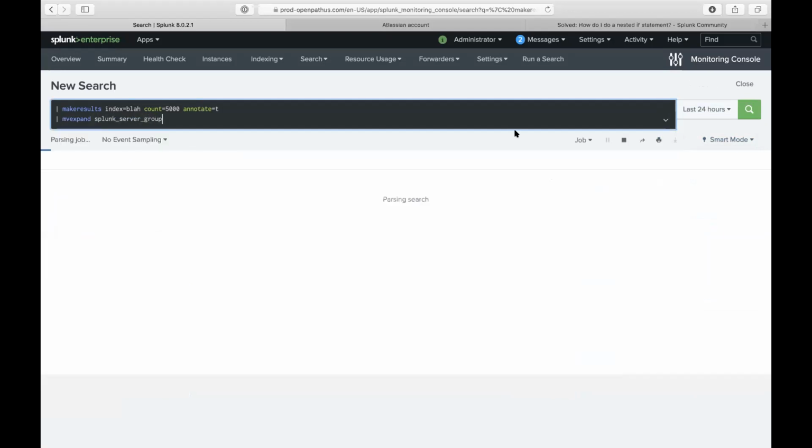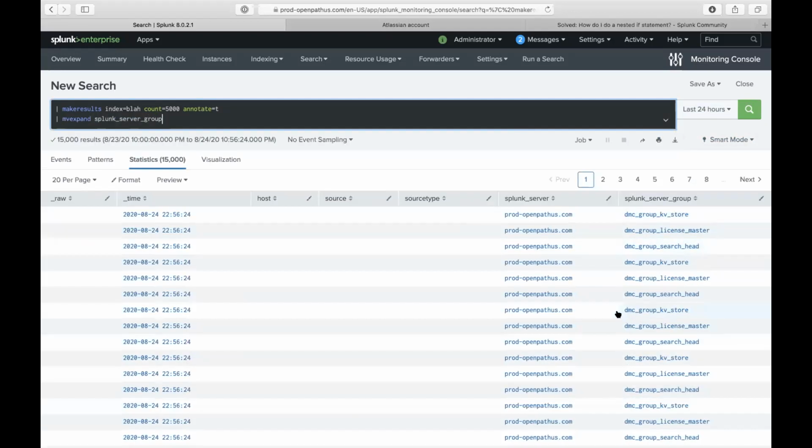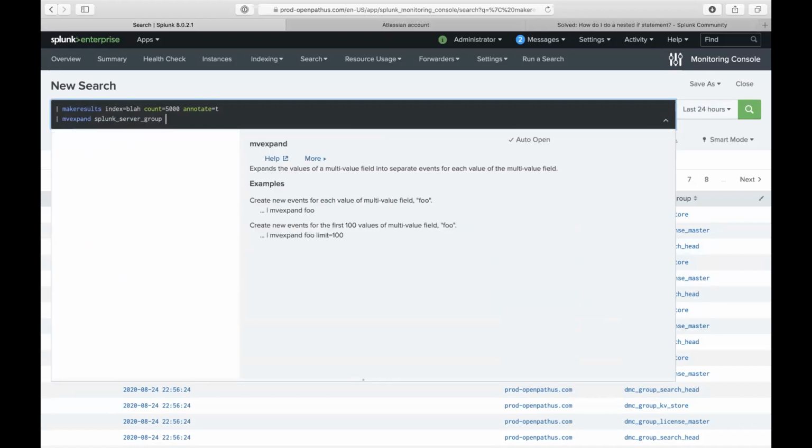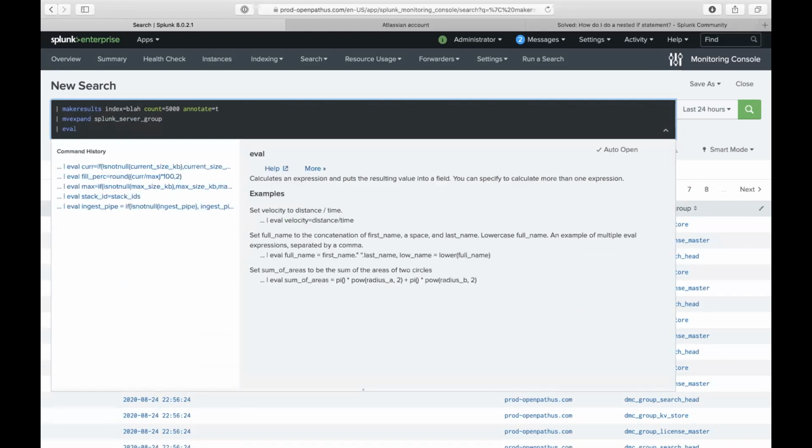Now each of these is gonna be its own unique value. So then we want to say, okay, I want to see... let's make a source type, right? So we're gonna say eval. I'm sorry, not if eval.